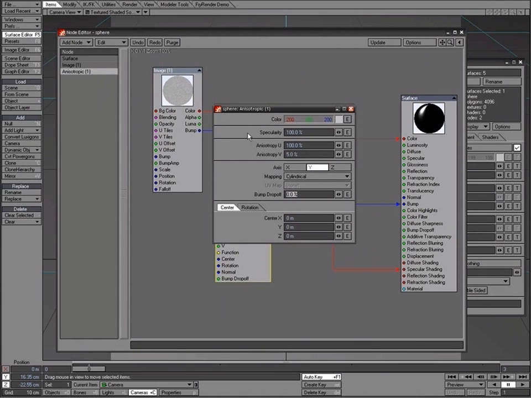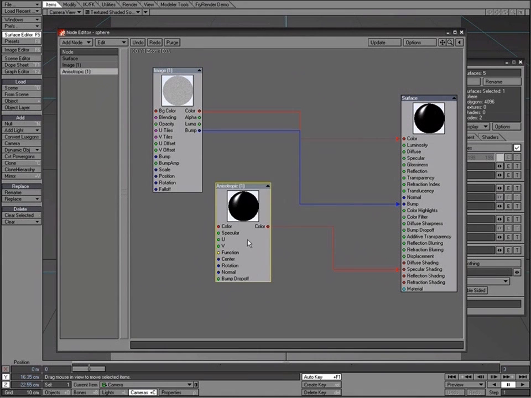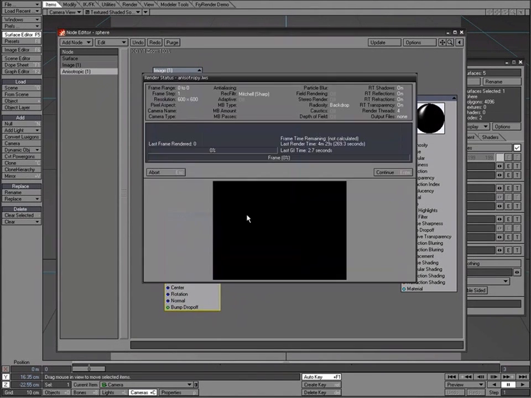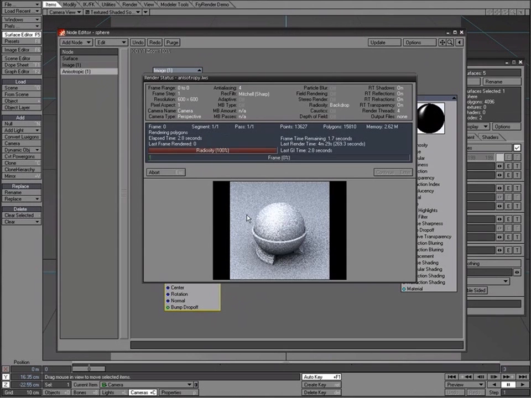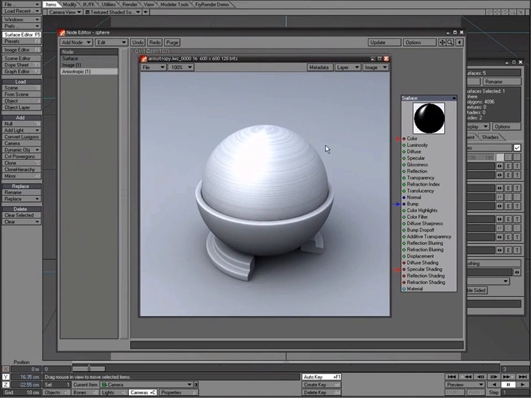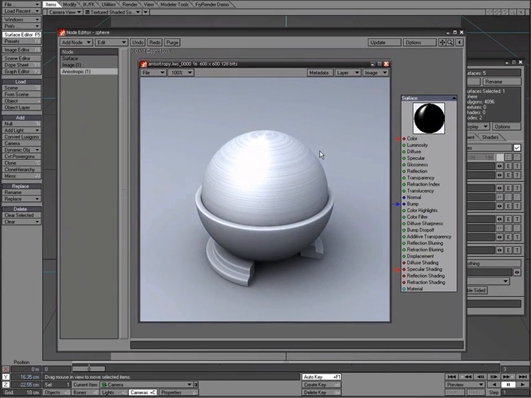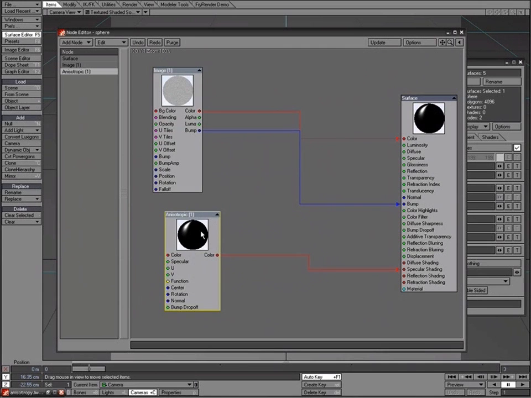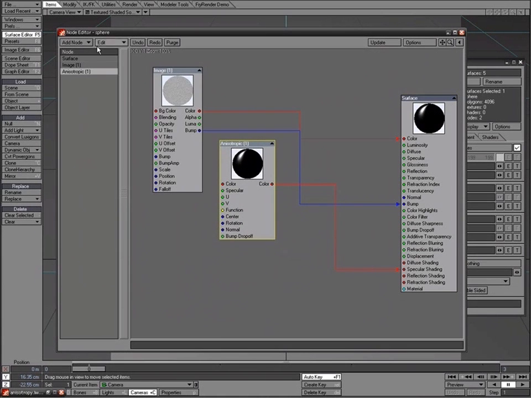So with all that set up, that's fine. While I'm here, actually, I'm going to bring down the specularity to, let's say, 80%. And let's just see what that gives us. I'll let this one render as well. Okay, so this is what we end up with. So we can see that the specular hit is getting pulled in the direction that we want, but it still doesn't look like brush metal. Now, one of the big things here is obviously there's no reflection happening at all. So let's sort that out.